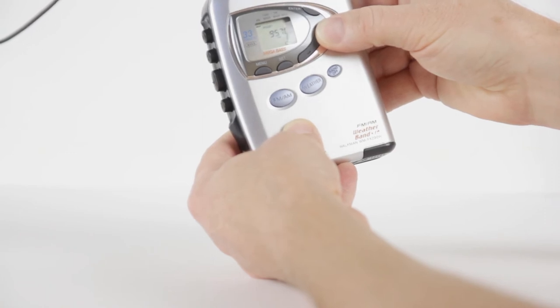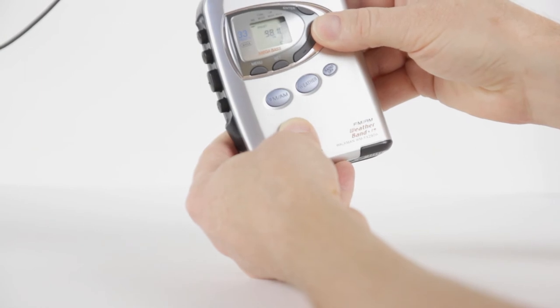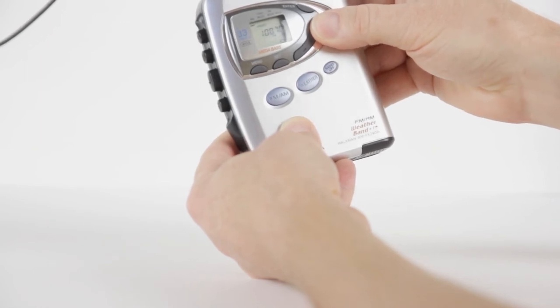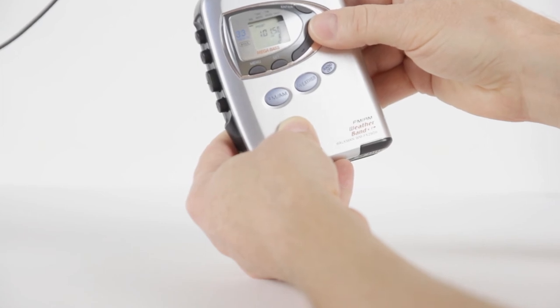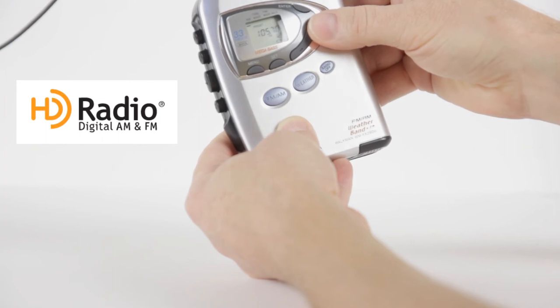The earlier version of this Walkman could in addition tune to audio track from terrestrial television channels 2 through 13 and could store up to 40 presets. The radio cannot receive digital radio programming, despite that HD radio standard has been finalized by 2002.